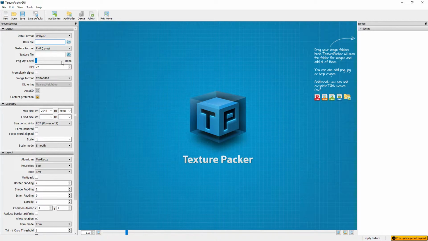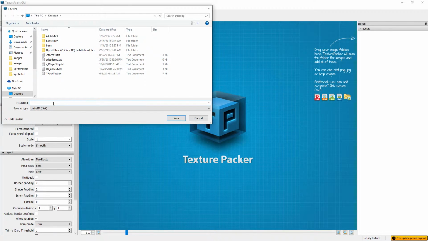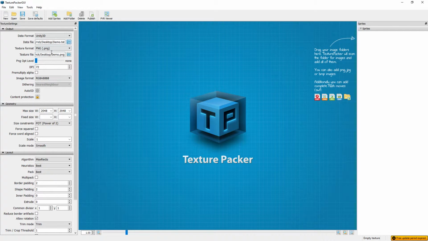And then of course with TexturePacker, you say, okay, where's this data file? I will throw it on my desktop, and I will call it demo. And it'll generate a demo.txt and a demo.png. You could also optimize your PNG output level, which is kind of nice. I don't have any feature like that in Spritester. It just prints out a PNG file, and you've got to go with the format. You could also specify the maximum size and width. Also don't have that. Or you could fix it and say, I definitely want it to fit in that.